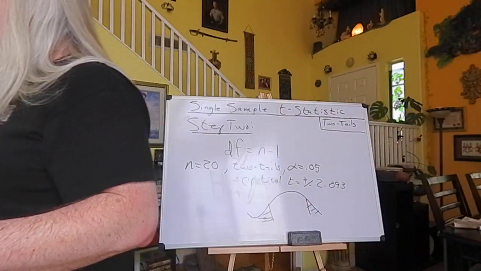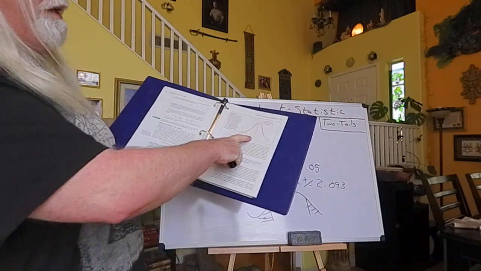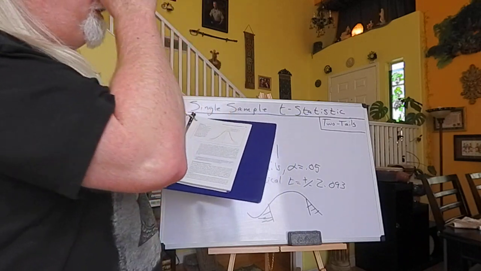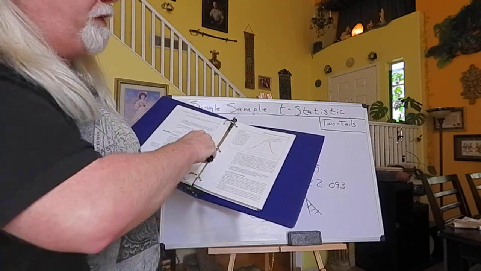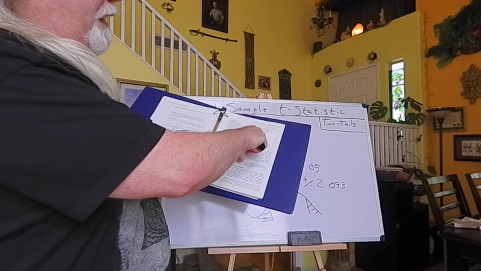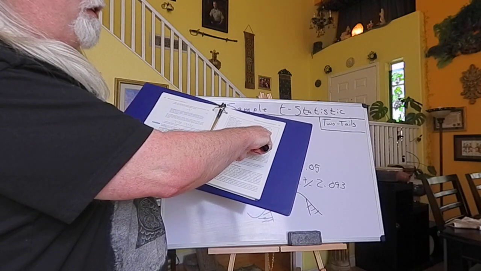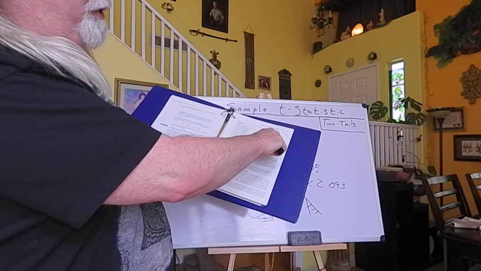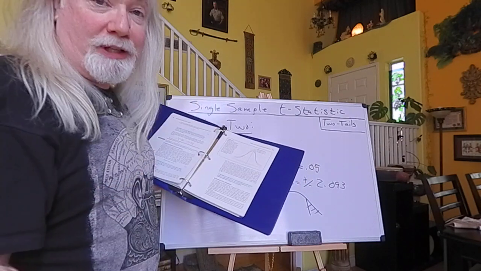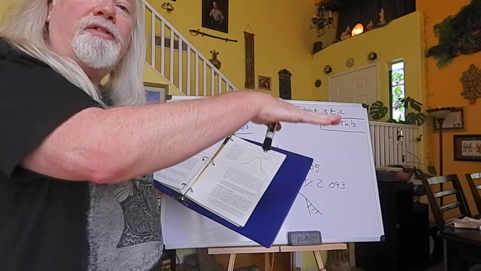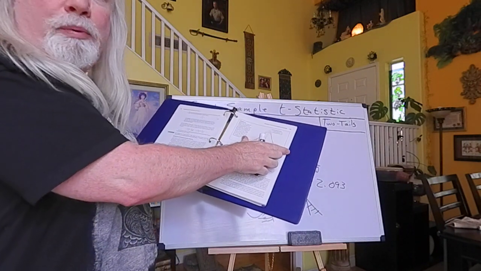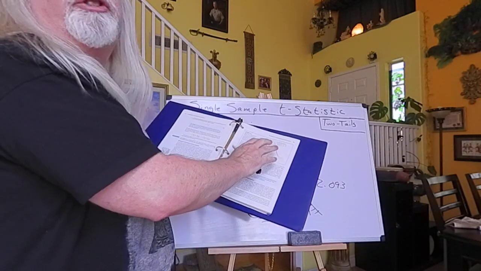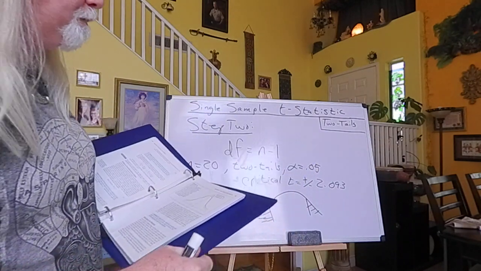On page 241, figure 9.1 just shows you it's got 3 normal curves essentially. So the t distribution isn't perfectly normal, but it's still bell-shaped. And it just gives you a graphic way of looking at, well, what does it look like if there's 5 degrees of freedom, if it's 20 degrees of freedom, or if it's truly a normal distribution. And you can see as the degrees of freedom get smaller, which means that the sample sizes have gotten smaller, that the curve gets flatter. It's not really showing you it getting more spread out, unfortunately. It should show you that as well. But it shows you that as sample size goes down, it gets flatter. So it's just a little graphic to look at there to help you with that.